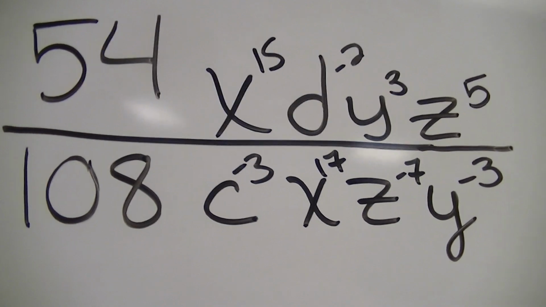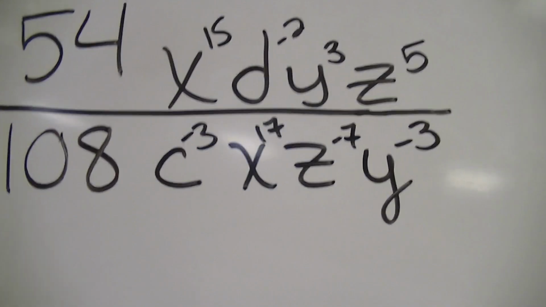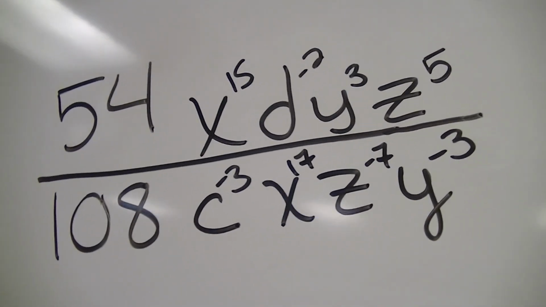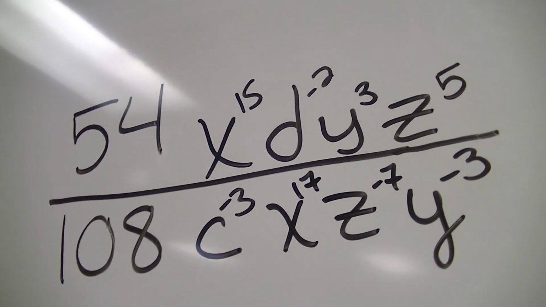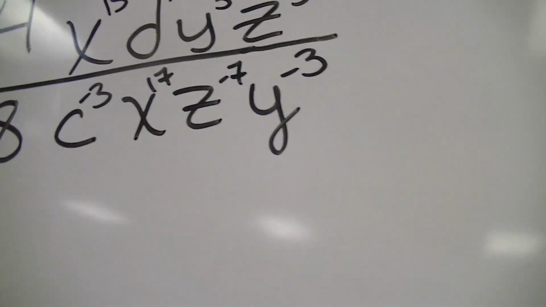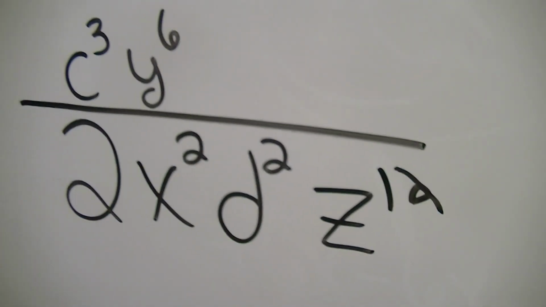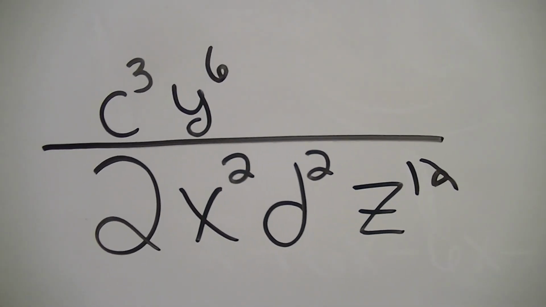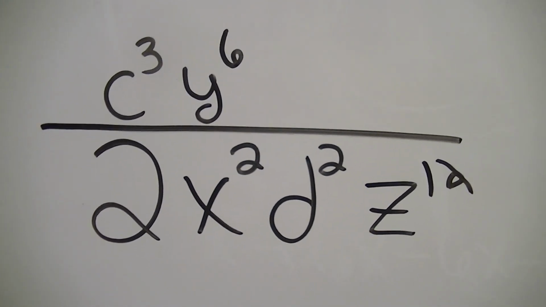And finally, we got our Z's. Let's take care of that. On the top, we got 5. On the bottom, we got negative 7. And if we said 5 minus a negative 7, that's the same as if we said 5 plus 7, which should give us 12. Actually, I wrote the wrong answer. Let me borrow that pen. It's not 8. It's 12. Sorry. All right. So Z to the 12th on that one. Sorry, I was trying to be quick on the video, so I made a mistake, but that's okay. We're all human, and I got you the right answer.